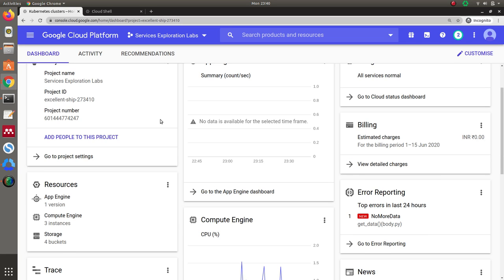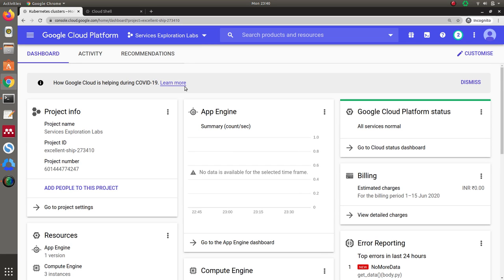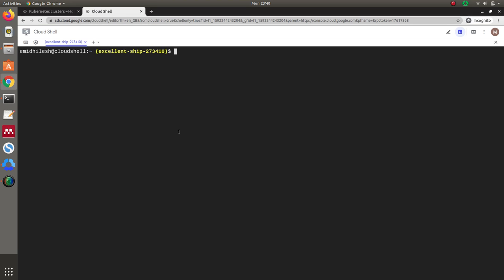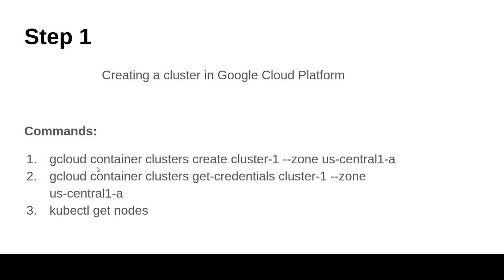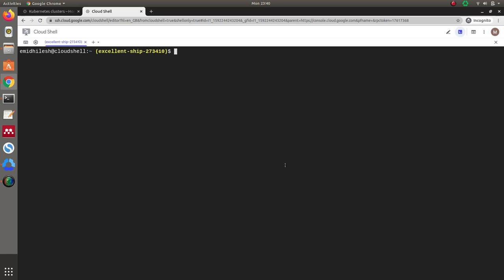So this is my Google Cloud Platform and I have just logged into it, and this is my Cloud Shell. We can create a cluster using this particular command. Since this takes a long amount of time, I have created it beforehand. So we'll see that.